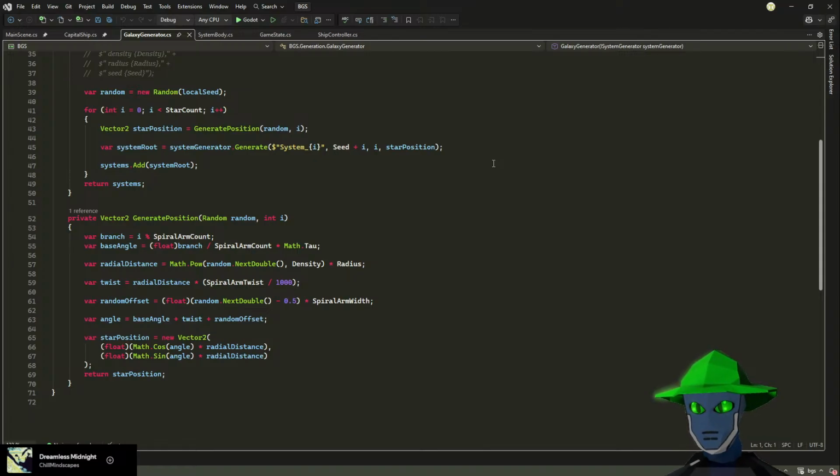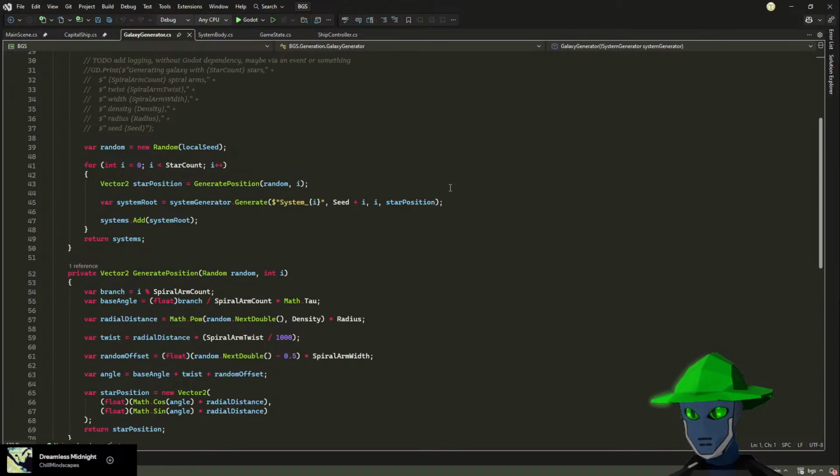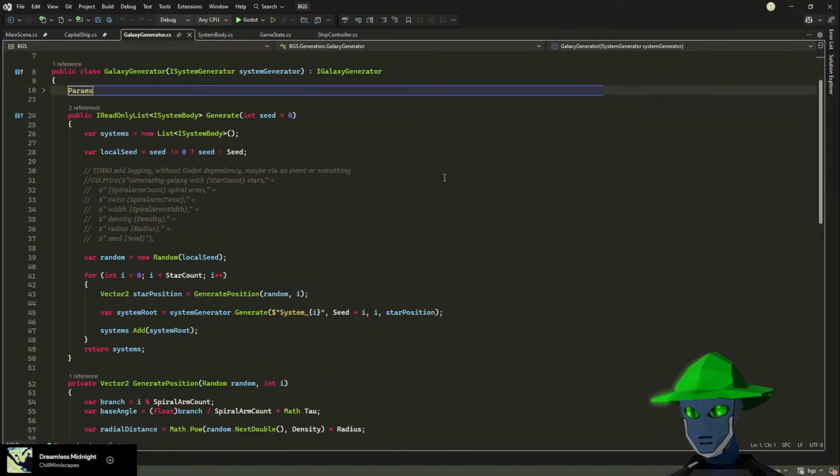It generates systems. Instead, it probably should just generate a bunch of bodies, which a root node should just always be a star type.